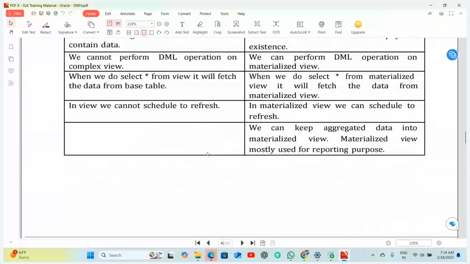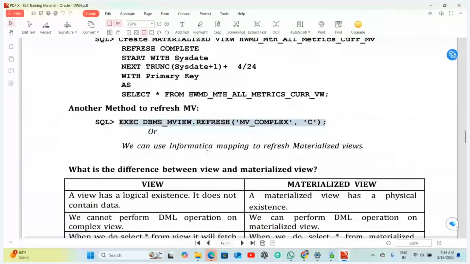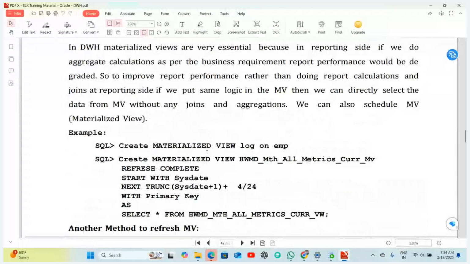But it is always advisable to go with the primary key, because in real time, whenever you are using tables, like in a proper data warehouse table, you should have sequence-generated numbers 1, 2, 3, 4, 5, which we call dimension keys. When we have dimension keys, we should have a primary key constraint. Or if you want to create with the refresh, then we should go with the primary key.